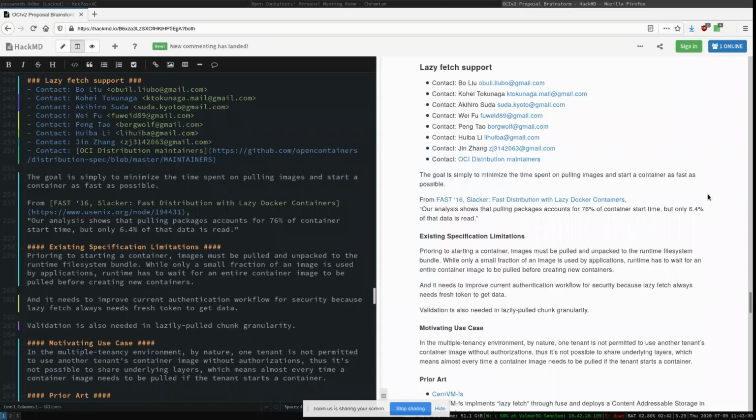So the StarGZ snapshotter already has a feature for creating a profile of frequently used files. Kohei, can you give us some explanation?